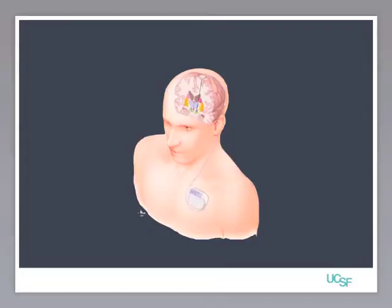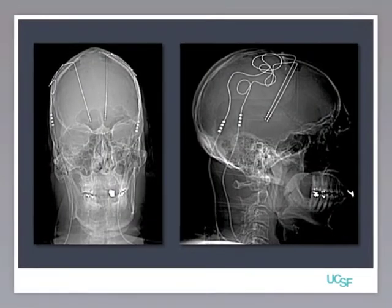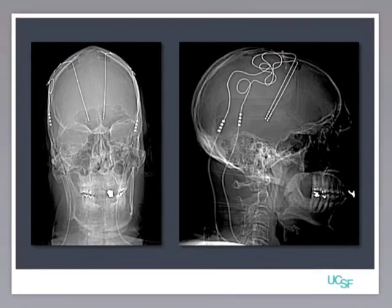So, DBS is short for deep brain stimulation, and it's essentially a pacemaker for your brain. It's a completely implanted device. There's a schematic of what it looks like. It's 1 or 2 electrodes that are implanted in a specific part of the brain that we know is involved in Parkinson's disease. And that wire is connected to a little battery pack, or what we call a pulse generator, that sits underneath the skin, usually right below the collarbone in the chest. And this battery sends little electrical signals to the electrode in the brain, and it can improve some of the symptoms of Parkinson's disease.